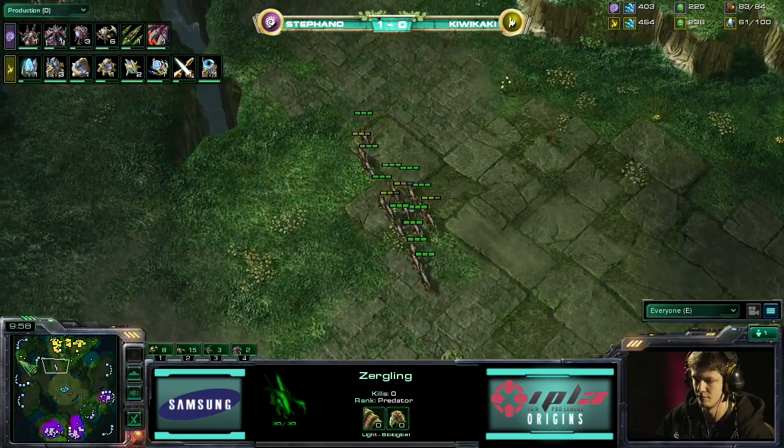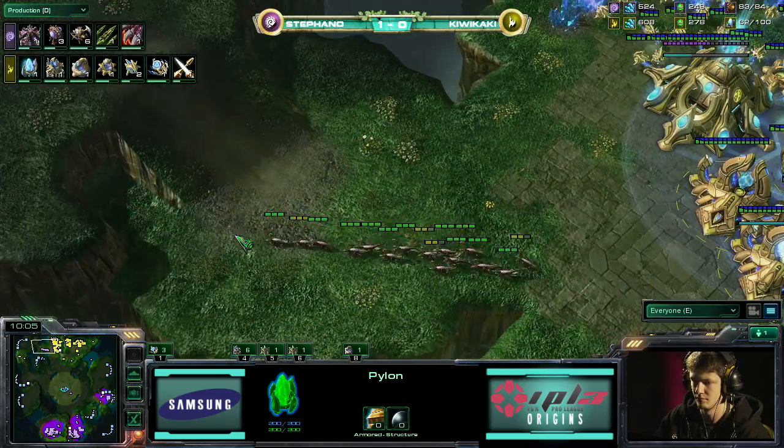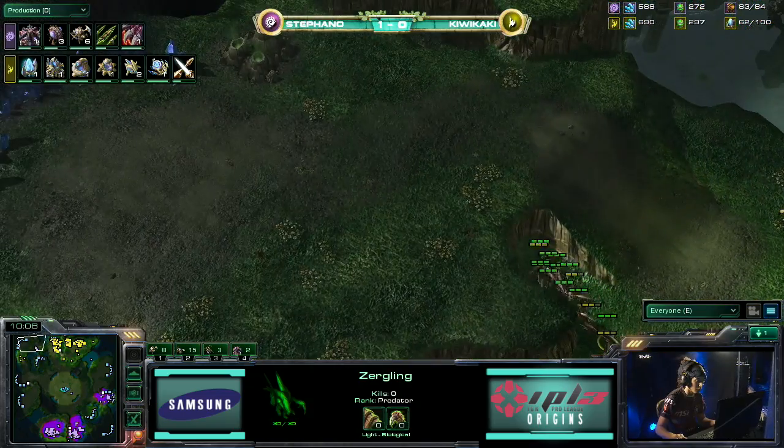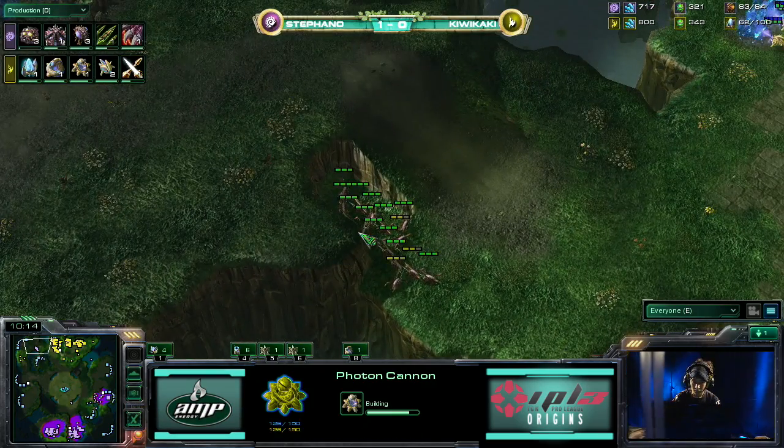We might see some more. KiWiKaKi's one of those players that's always on the forefront of new builds and new strategies. Yeah, he always has been, absolutely. These Zerglings are going to make their way into the left in a second. They should just run up and go kill that. But anyway, they'll figure it out there in a second.